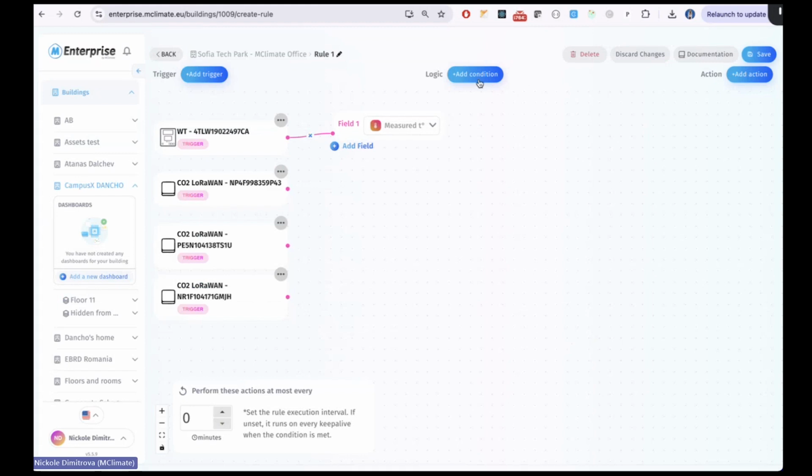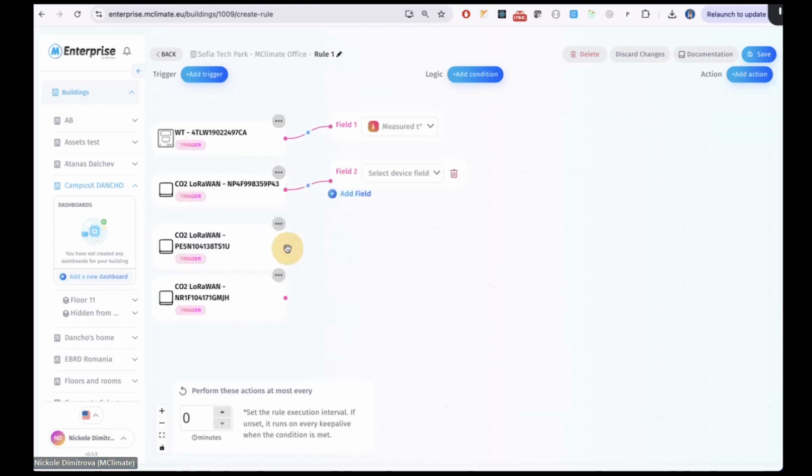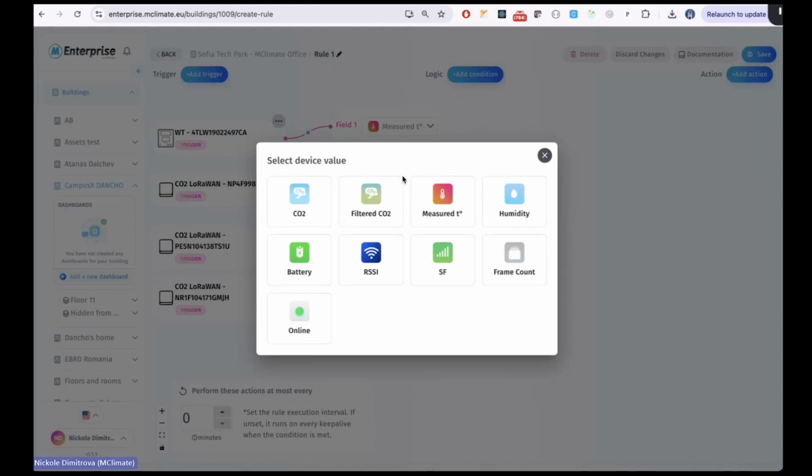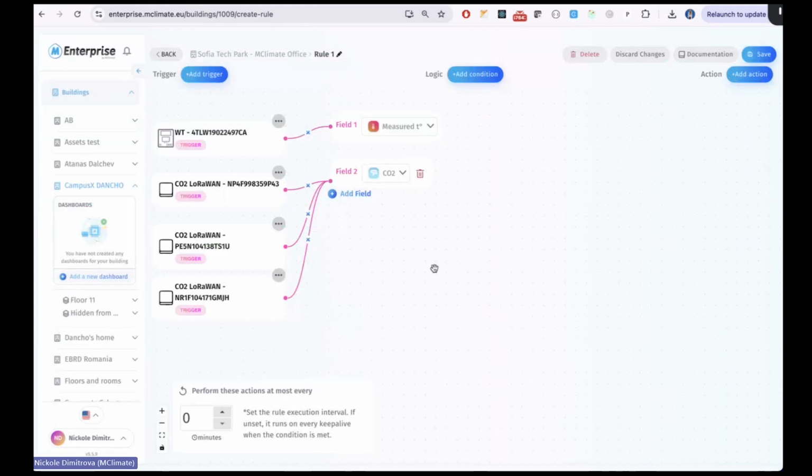When you click on create field, let's say we have one field for one type of device, wireless thermostat, and then I have two CO2 WAR1 devices. If I connect all of them here, they will use the same field. But you need a couple of devices of the same type to use the same field for all of them. Let's say for CO2, I'm going to use the CO2.